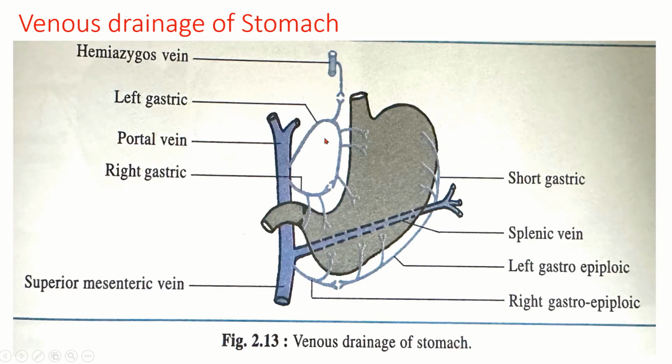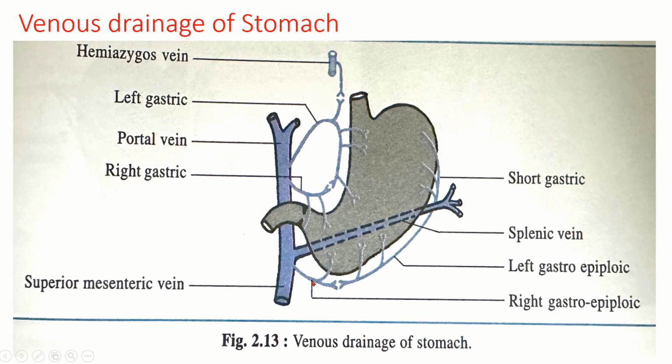You can see from this diagram, the left gastric vein and right gastric vein both are draining into the portal vein. You can see here at the lower end of esophagus, the tributaries of the left gastric vein and the tributaries of the inferior hemigastric vein are forming portocaval anastomosis. In portal hypertension, this is the area where esophageal varices will arise and lead to hematemesis.